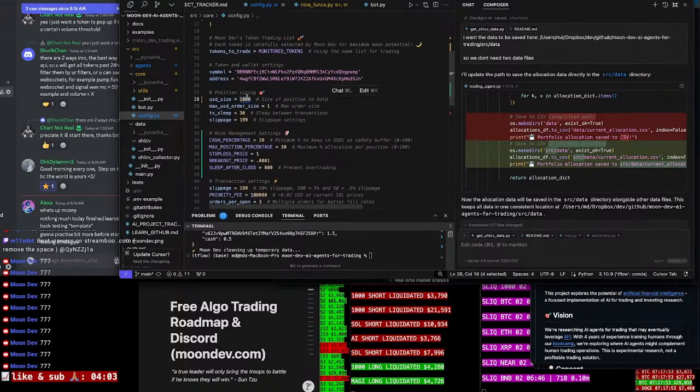I'm gonna put this at $10 because I'm not a thug like that. Cash percentage always 20, whatever. It doesn't matter. Max percentage position, ID position here.